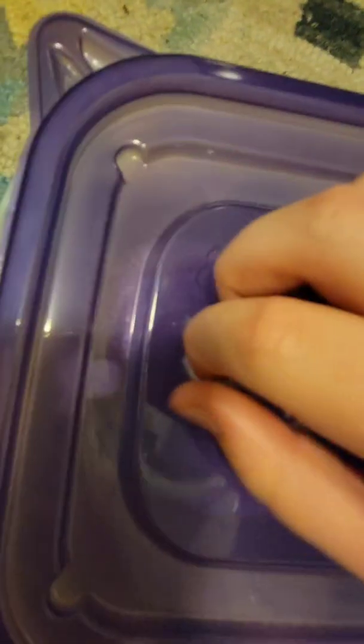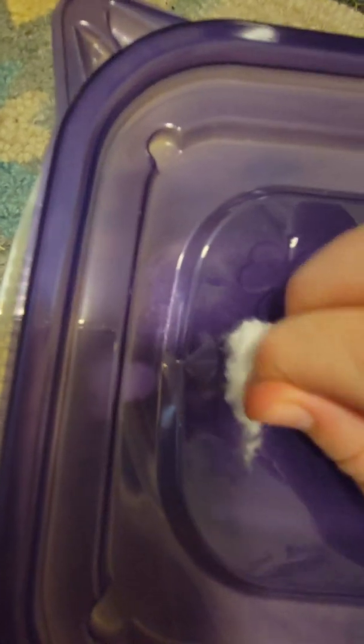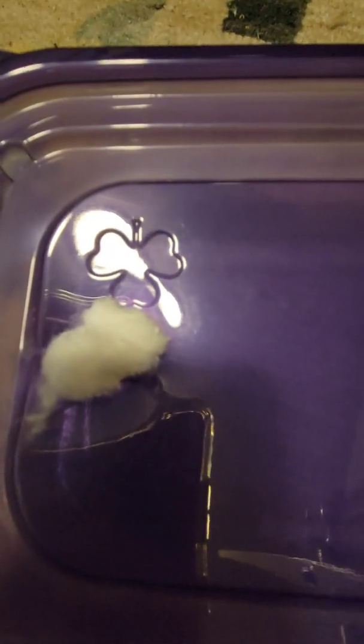After we fast forward a little bit, the hole is now big enough. Now we're going to put about half a cotton ball in there, and make sure it's tight enough that the ants won't escape and loose enough that they can breathe. Then we can repeat this step 3 times to get 3 cotton ball holes, as you can see here. Now we're going to open the lid.